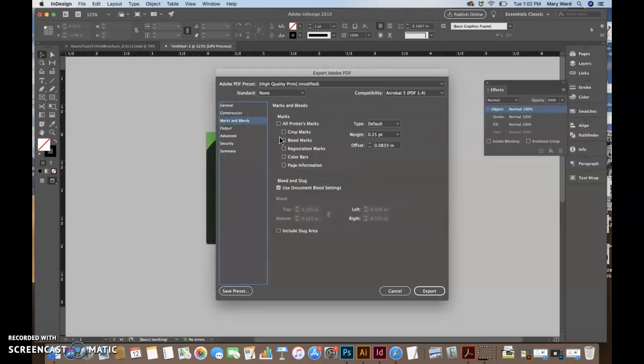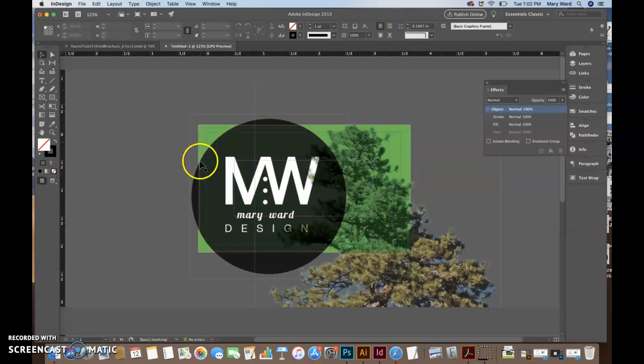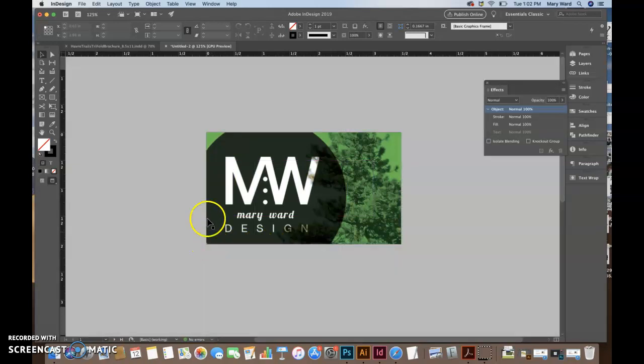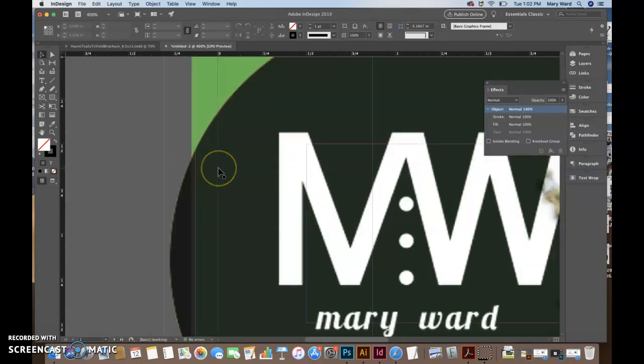And then in marks and bleeds, you want this little checkbox checked: use document bleed settings. And then you'd export that. And that'll actually export out this extra information within the bleed line. So where it trims down is this right here. So if we zoom in, this is the edge of the business card, but if we push W and we can see the outside of our canvas, we can see that red line extends. It'll actually export out that PDF with this information in it.